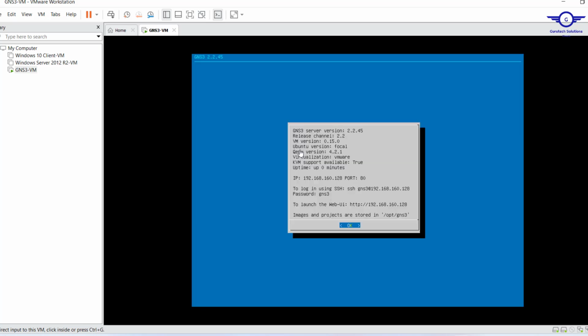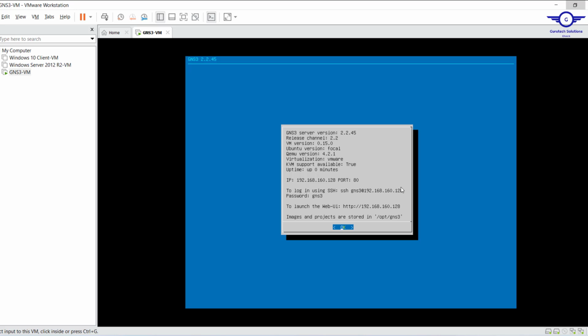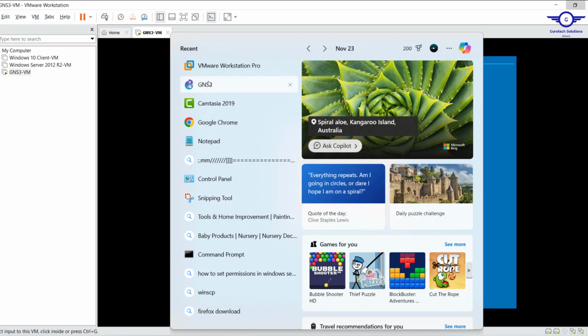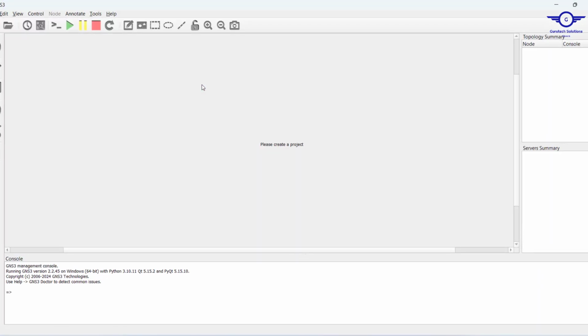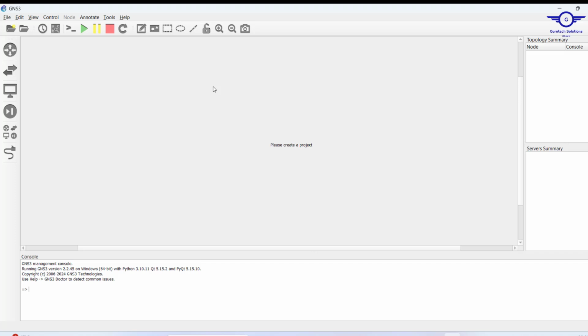Okay, so we are good to go. If you check the GNS3 VM version, you can see it's 2.2.45, which matches the version of our GNS3 application. Okay, all right. So this is the last screen. You don't need to set anything. Just leave it the way it is. And let's just go to open our GNS3 application and set it to run appliances on the GNS3 VM, right? Okay, so let's give it some time to synchronize first.